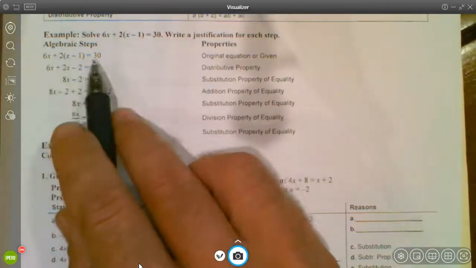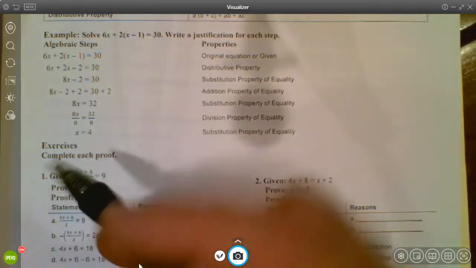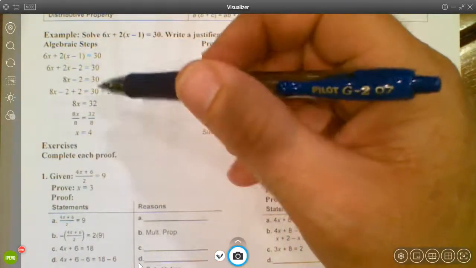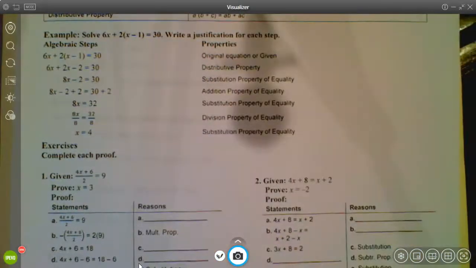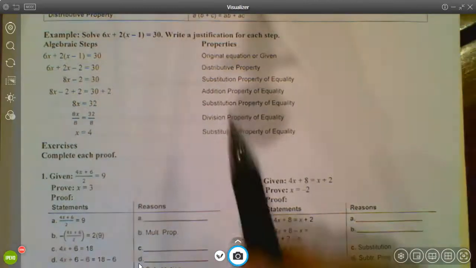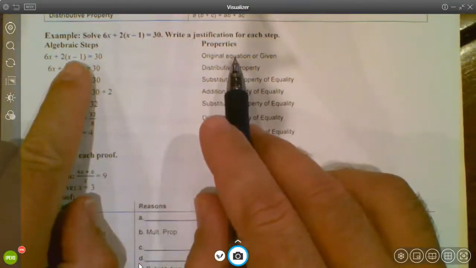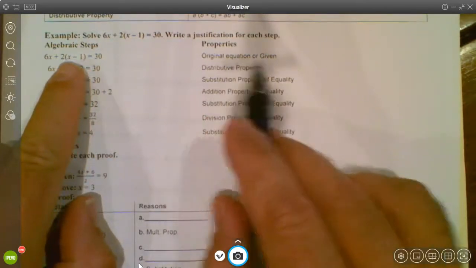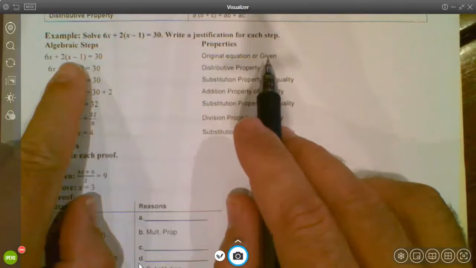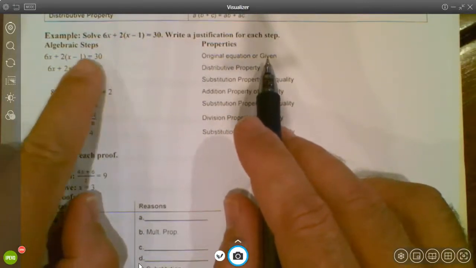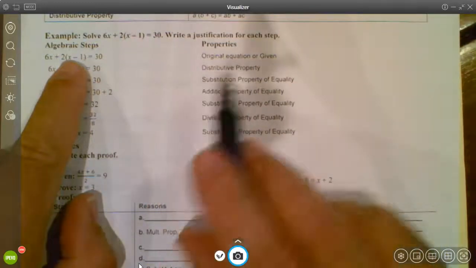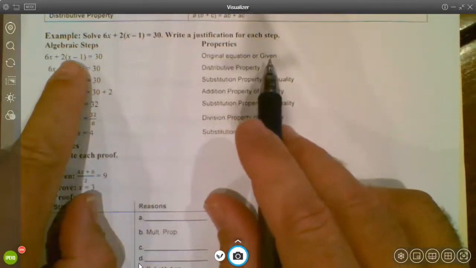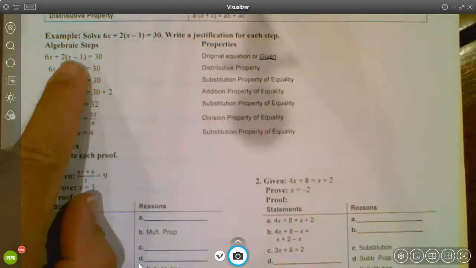So we know what we've been given. We know what we're trying to prove. Our goal is to figure out how we get there. How do we fill out the step-by-step process in between in order to come to that conclusion? With every step that you take, you have to give a reason for why you took that step. Your first reason should always be given, right? That's simply the reason that this is what it is because it was given to me. So your first line of the proof should, on the left side, be the given information, and on the right side, your reason is simply given. This is all I would write for my reason.